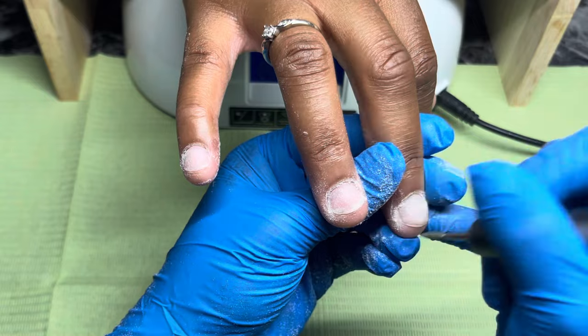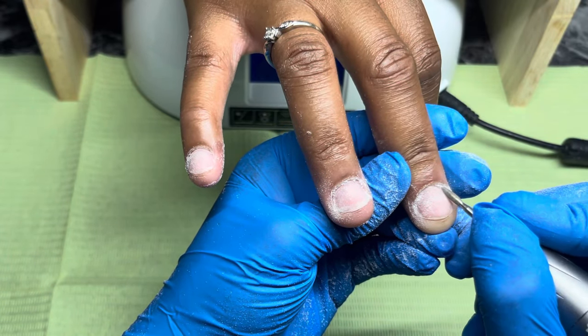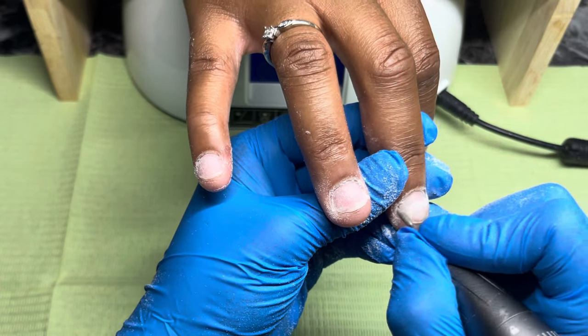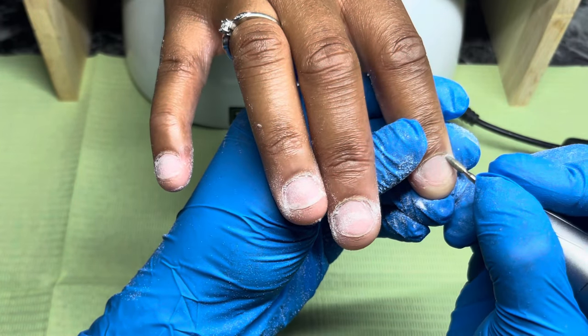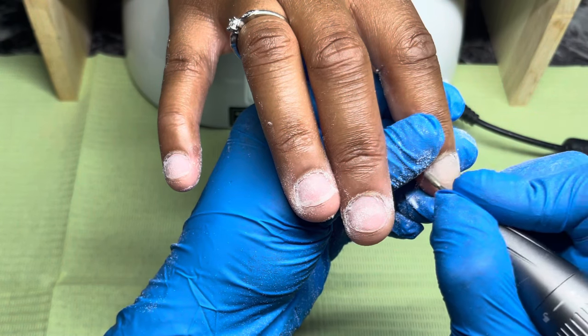Me personally, I'm not gonna tell them no. The only type of nails that I won't do is nails that got infections or things like that. Or if they don't even have a nail. You know, sometimes they will try to come in with no nail, y'all. But I just respectfully tell them no. You gotta tell them no.